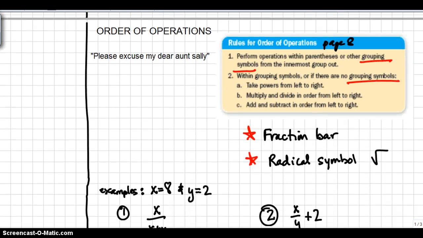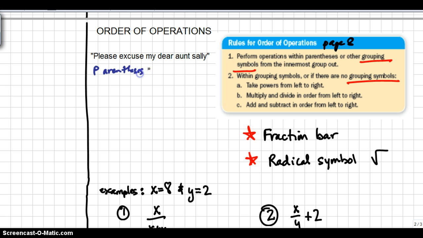Another topic in this lesson is the order of operations. There's lots of operations in math class, and we need to make sure that we prioritize them so that we all get the same answer. Most students have learned the Please Excuse My Dear Aunt Sally acronym as a way to help them remember the order of the operations. The P in the please stands for parentheses.